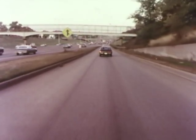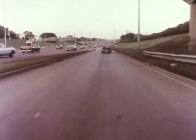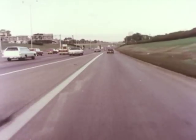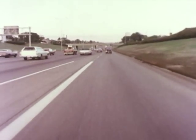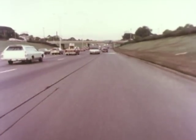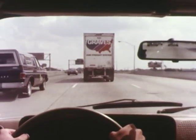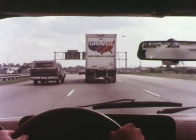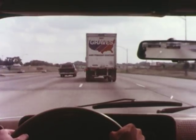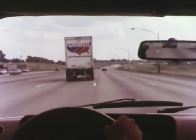Because of smaller engines and less pickup, it is vital when merging onto a freeway to start accelerating as soon as you are on the entrance ramp. Don't stop — step on it and get up to freeway speed. It's easy to back off a little if necessary to merge into traffic. Once on that freeway, remember that overhead directional signs can be much harder to see when you sit up to nine inches lower — another good reason to maintain that space cushion around you at all times.